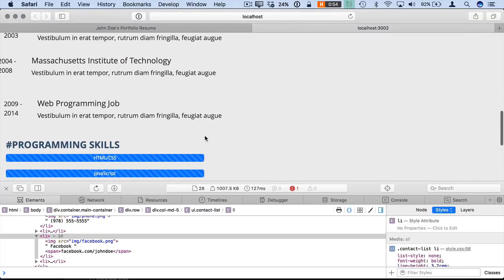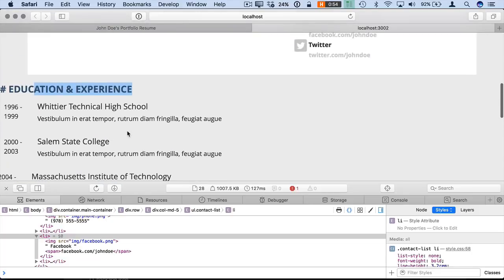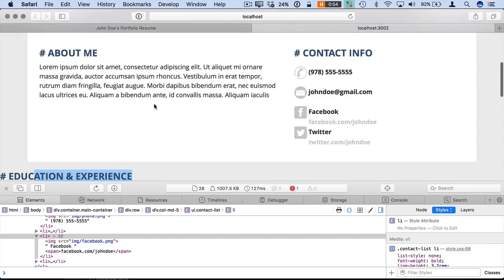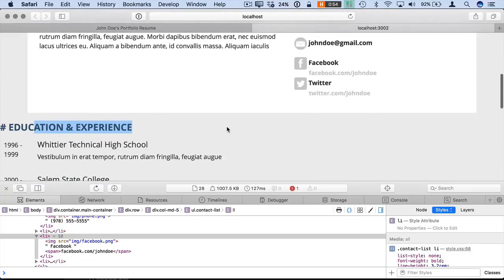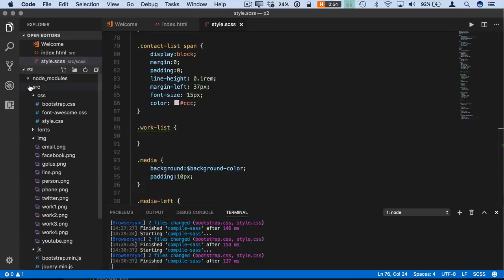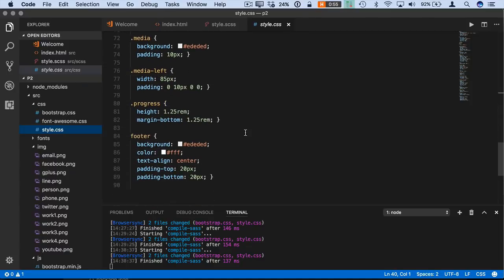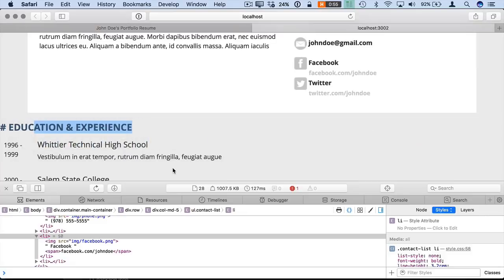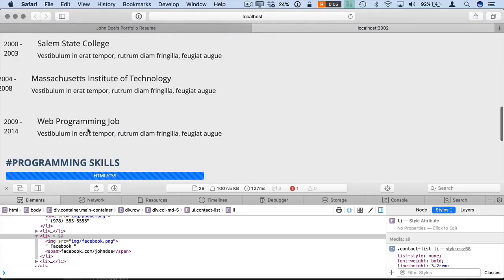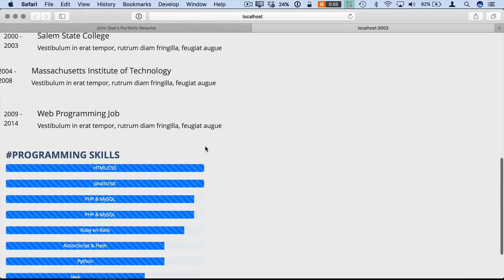So what we're going to do is start adding in that section that goes down here, as well as clean this up so we can get these into their appropriate columns. Again, a lot of the styling is already there, and let's just take a quick look at our CSS to make sure it's getting generated. And yeah, everything in that regard is there. All right, so we have cleaning up to do on this education experience, but we are going to be bringing in the last section, and that's going to complete our project for this resume website.